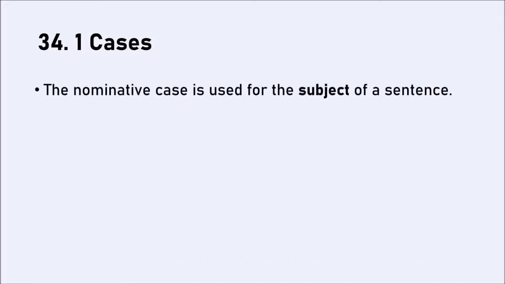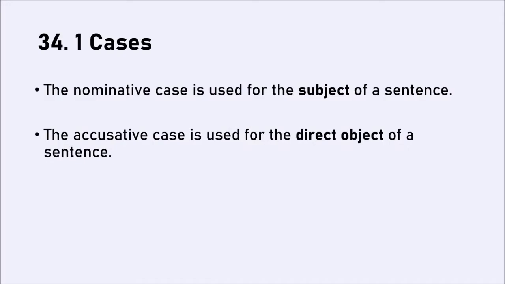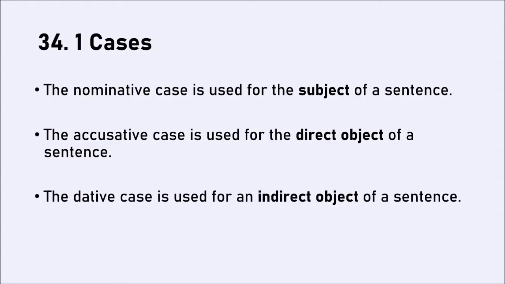Okay, so moving on to today's lesson, which is the dative case, as I said already. Just a bit of a recap. The nominative case is used for the subject of the sentence, so the thing or person that is doing the action. The accusative case is used for the direct object of a sentence, so the thing or person that is being directly affected by the action. Now we have the dative case, which is used for the indirect object of a sentence. Now we know about direct objects, but what is an indirect object? It is the thing or person that is indirectly affected by the action.